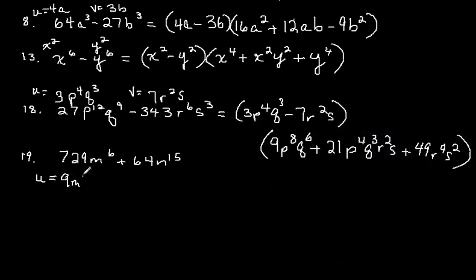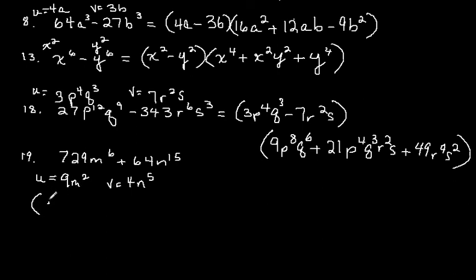m squared cubed gives me m to the 6th. Then 4 times 4 times 4 gives me 64. And they have a 15. That's a little bit challenging. So that would be n to the 5th cubed does give me 15. If it's divisible by 3, it's a perfect cube, for exponents only, not for the number part, because with our exponents we multiply. So this is our v, and once we have that we can just plop them in.